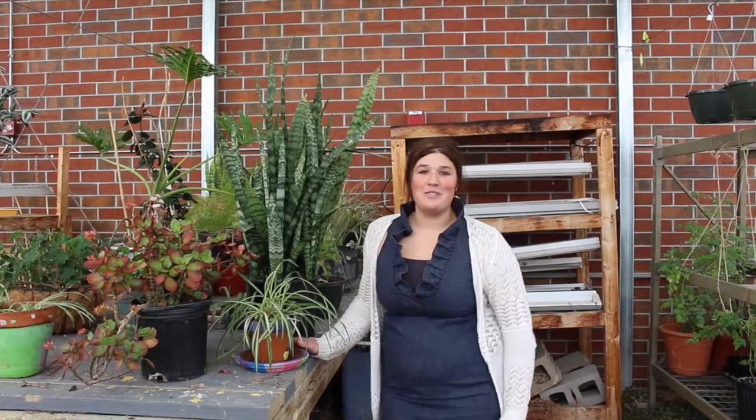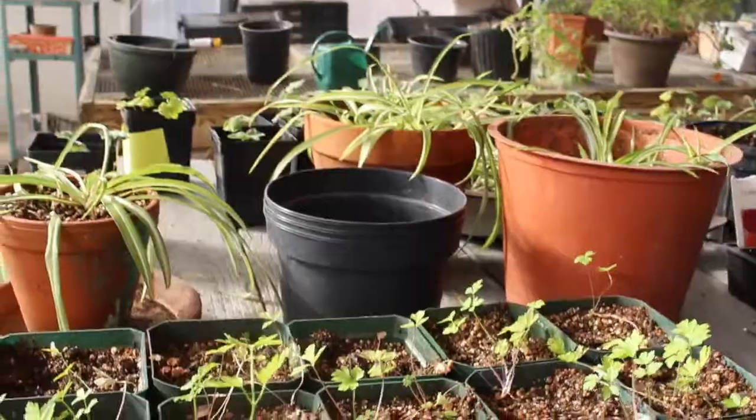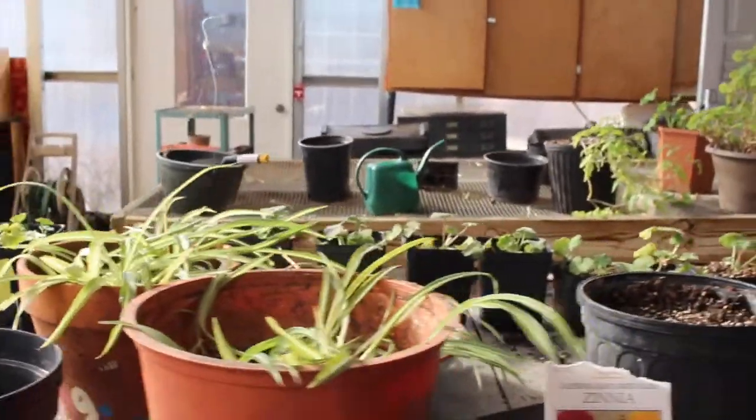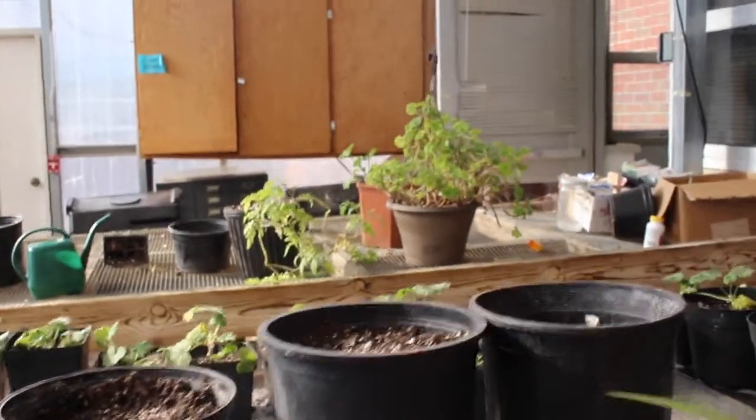It's always a teacher's hope that she has a full class so more students can get involved with horticulture and her classes. I'm hoping that students see this as an opportunity where they can get up and out of their desks and move around and still learn while actually doing something. So I'm hoping that my class sizes will increase.